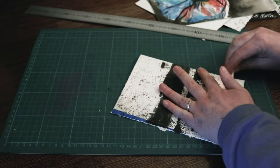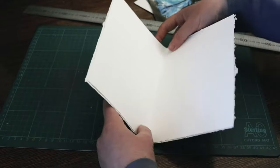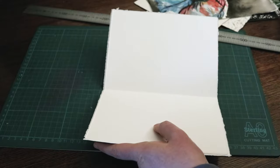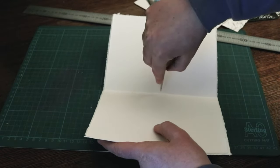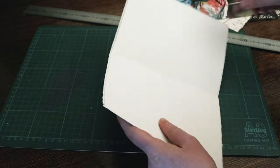Back when I worked in an art supply shop, people would come in thinking that they had to use a very specific type of thread to sew their books together. While linen thread is traditional and pretty strong, you really can use any kind of thread you want to. Although try to avoid any thread that's too fine, as it will break more easily.